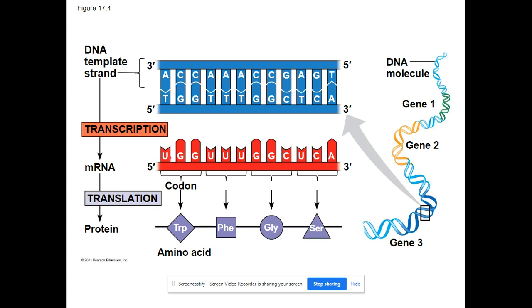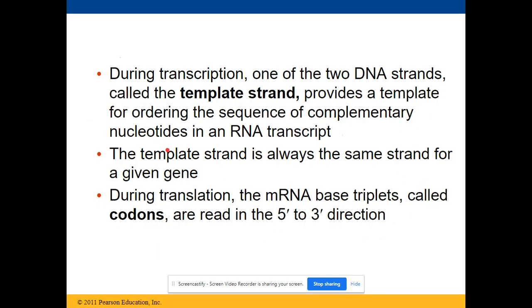What you will notice, though, is when we get into messenger RNA, we're not binding with a T anymore. There is no T in messenger RNA. In fact, it's a U. Nothing else changes. The only difference is everywhere that an A would normally pair with a T, we're pairing with a U. And that helps us get to our amino acids.